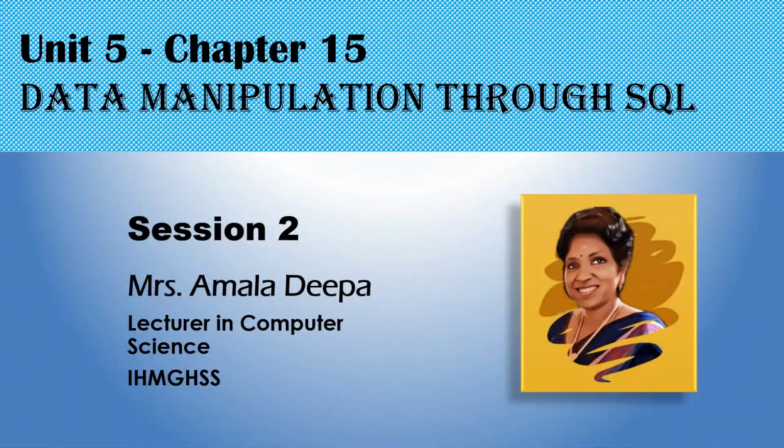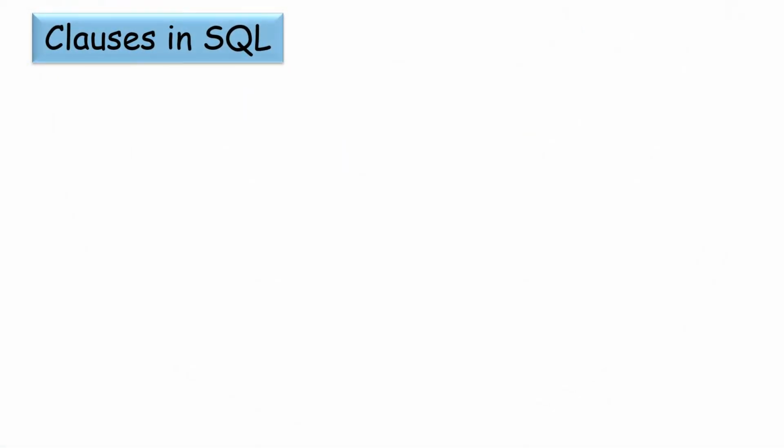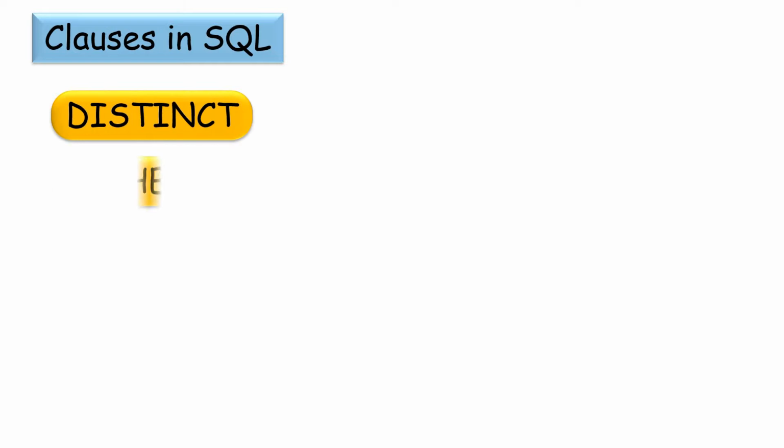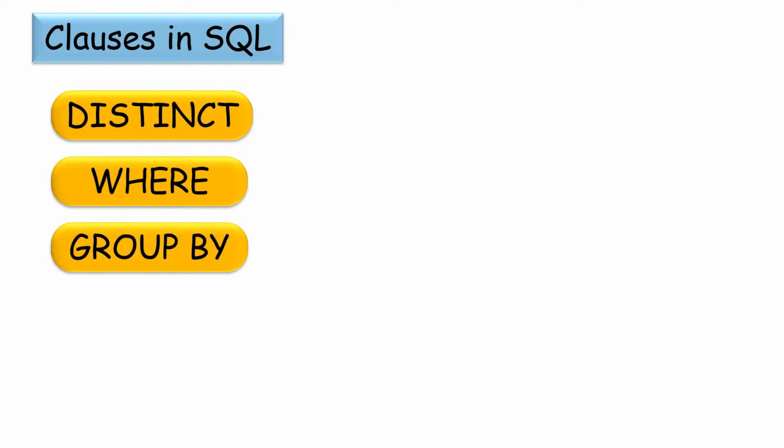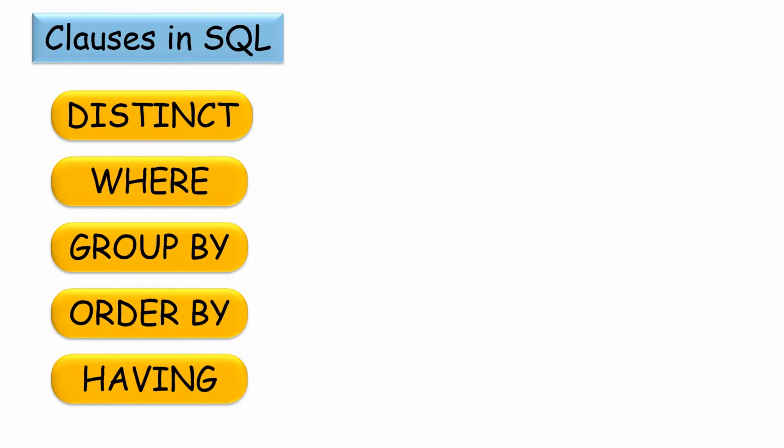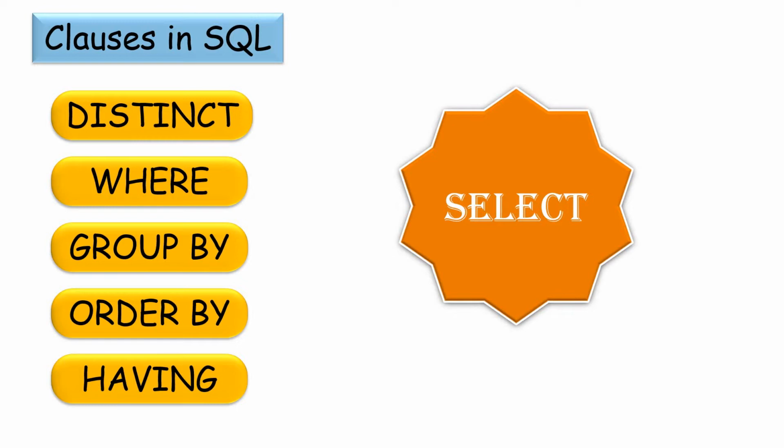Dear children, welcome to my second session of Chapter 15, Data Manipulation through SQL. In this session, you will learn clauses in SQL. Some of the frequently used clauses are distinct, where, group by, order by, having. These clauses are used in select command, and also these clauses work well with SQLite and can be used in your Python program. First, I will show you how to use the distinct clause.